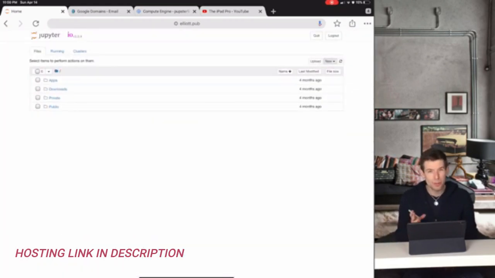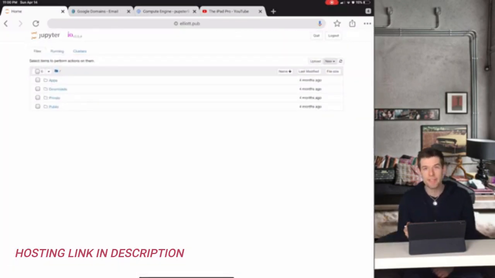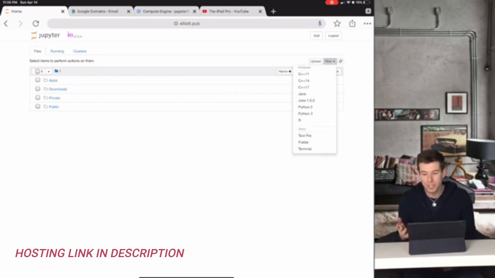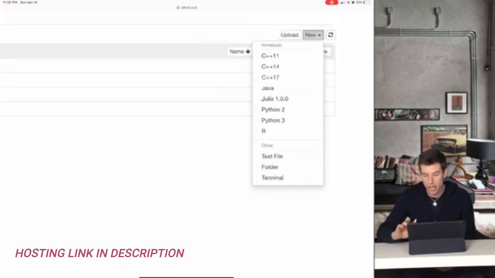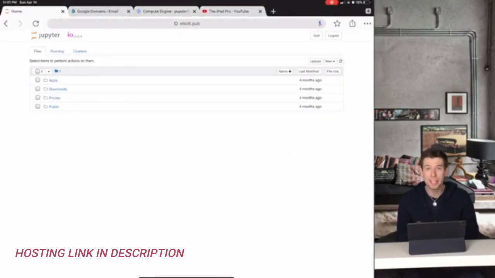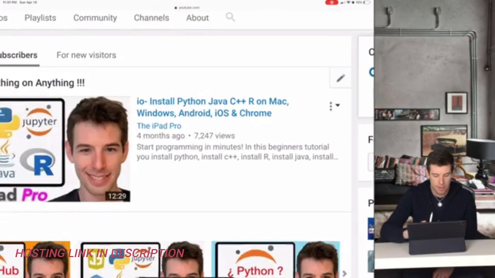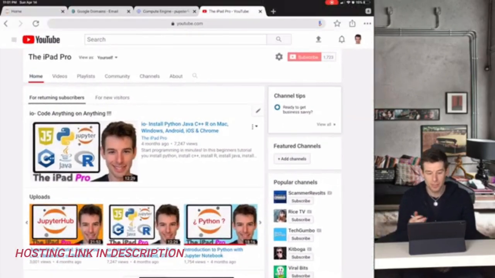Jupyter was originally made to really work with just Python. But I created my own version of Jupyter called IO. In it, your computer is automatically set up with all the most popular languages like C++ or Java or R. So I'm going to show you how to use Jupyter as a coding platform for everybody in your lab. If you want a little more information about what Jupyter or IO is, you can check out my video that's on the home screen of my channel.